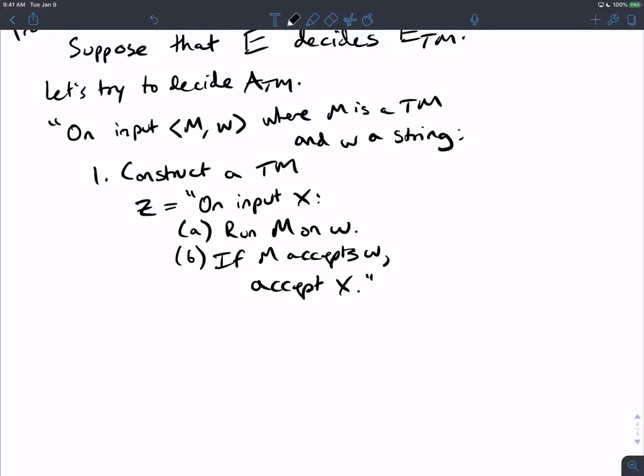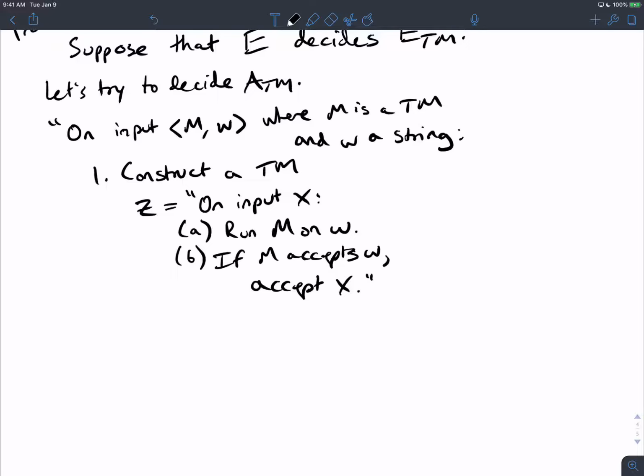So let's think about this for a second. When I start up this decider, I take the machine M and the input W for it, and I'm about to start making this Turing machine Z. So I'm already given the M and W. Is the answer of whether M is going to accept W going to ever change once I start building the machine?